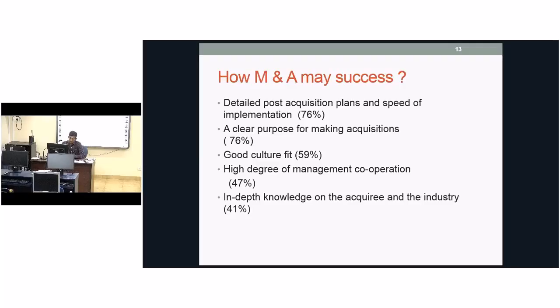If it is in the same industry, it will be more favorable because you know about your industry and you are going to take over another member in the same industry. So you know the main things to work on. At the same time, if you are thinking of another industry, you need to understand it and have the business know-how to manage that organization. If that is the case, then you can be successful. Especially, you see some organizations are diversified. They are into many sectors, but they perform well because they have the right talent to manage different industries. If you have that, then there's always a chance to become successful.